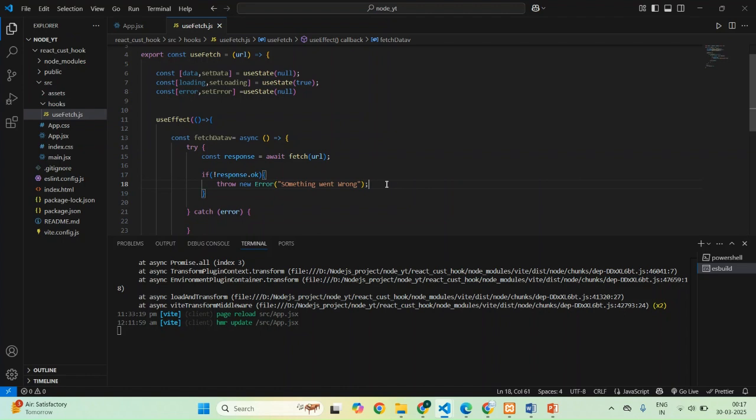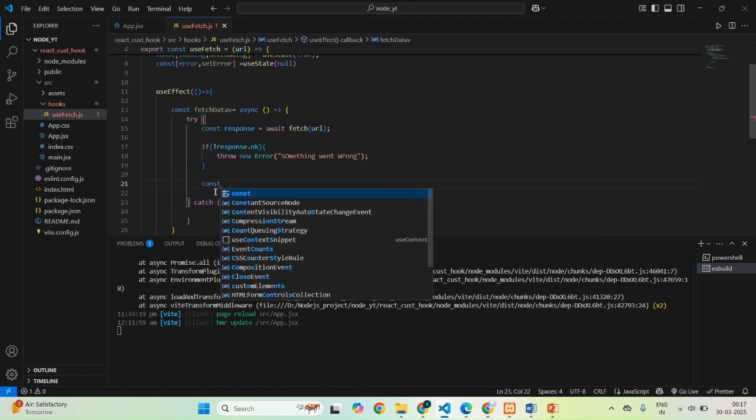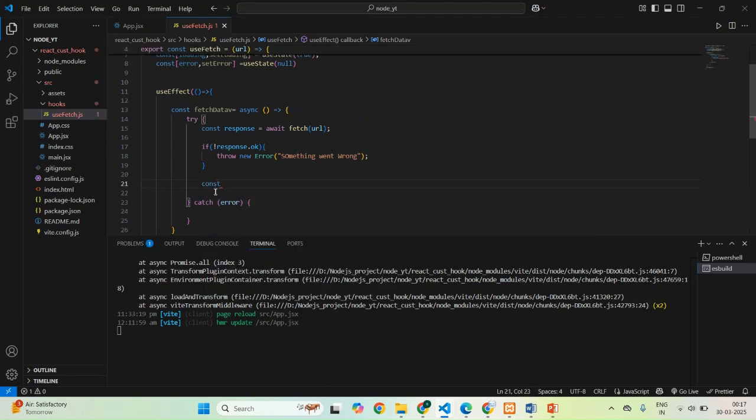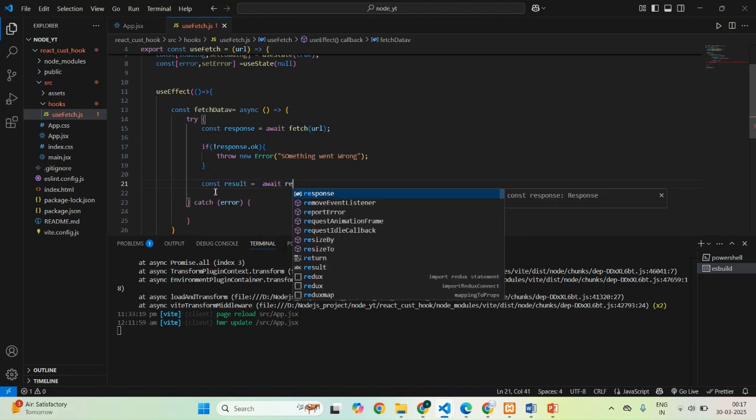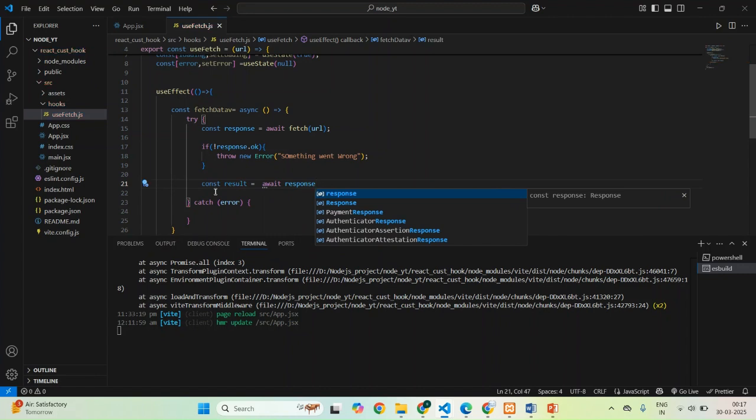So here, when the response is not correct. And suppose if the response is correct, then what we'll do, guys, we'll do const result. Whatever result is coming now, that will be stored in the result variable. Here I'm using await response.json.